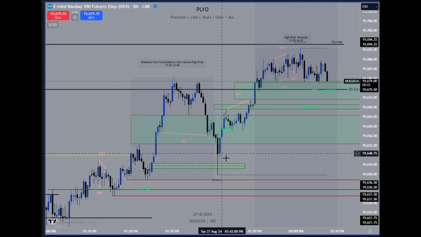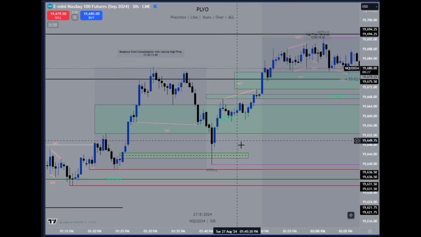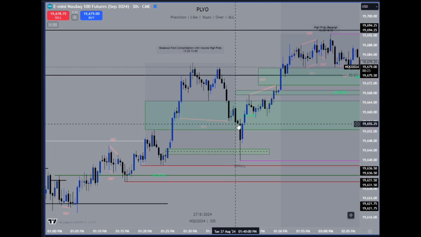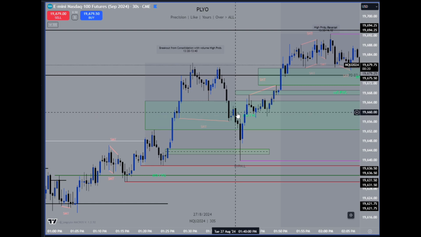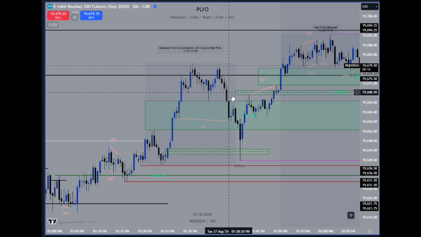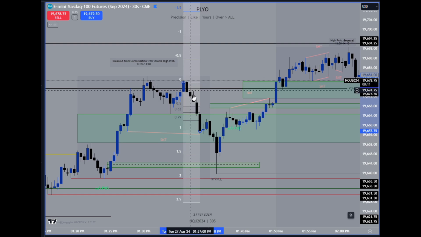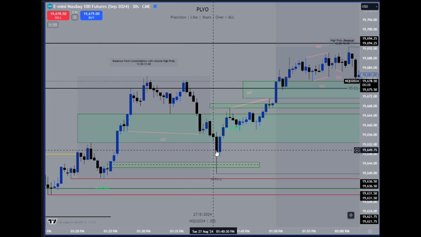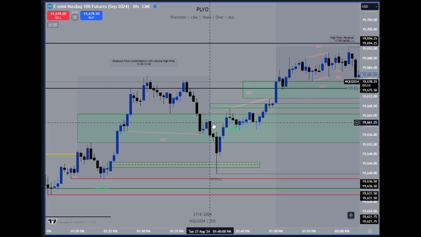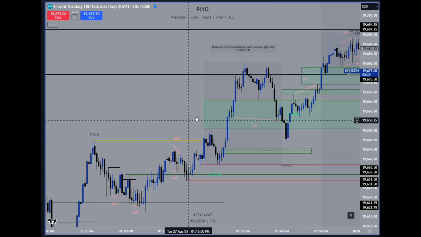Oh, that's a good question. For the people who didn't know, I kind of tried to explain it before, but when looking for manipulation legs, it has to be straight bearish candles or straight bullish candles. And what I mean by that is you can see on this run down, it's straight bearish candles. There's no bullish candle in between this run down. There's no bullish candle in between this run, which is why I was getting ready to draw it like this. But then when we got these bullish candles and we come back down, I know from experience, and you will too, as you do it, this right here would be the next or final manipulation leg.